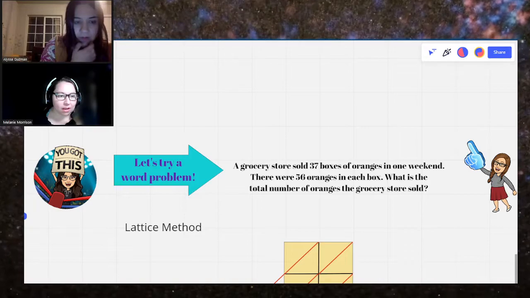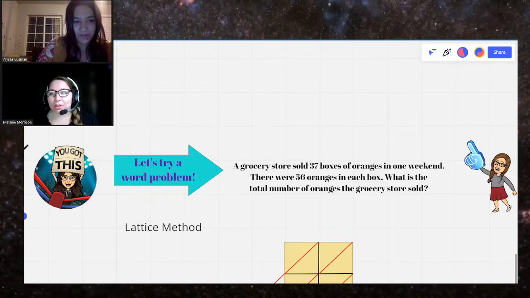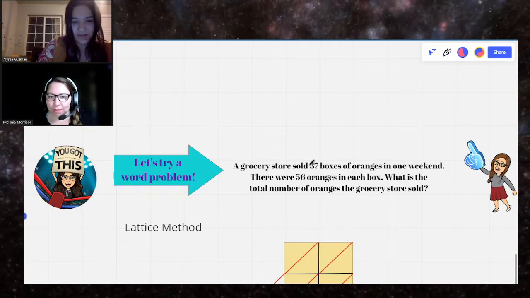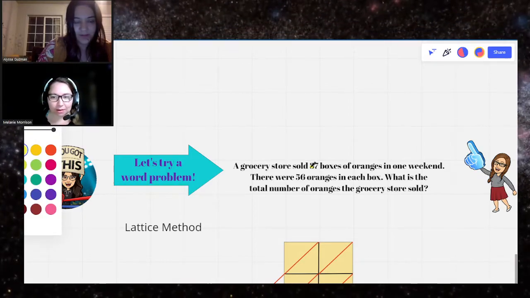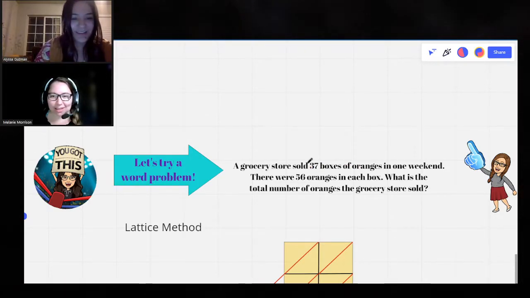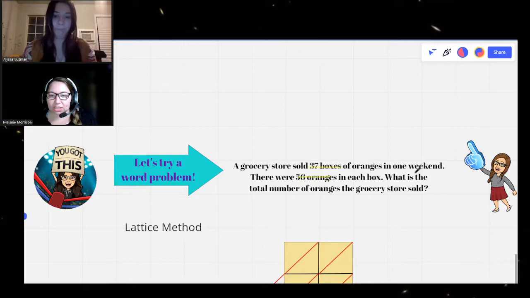Sure. So, looking at this, word problems can be confusing sometimes because there's just so many words and they're asking you to solve math with so many words. But that can be something to hold you back. You have to just identify what we're looking for. Let me go ahead and make my marker a little bit bigger. There we go. Uh-oh, that's not the highlighter. Okay, here we go. Sorry about that. So we have our 37 boxes of oranges, and we don't really need to highlight oranges. Don't highlight unnecessary things. We have 37 boxes, and then we have 56 oranges in each box. So our numbers here are going to be 37 and 56. So those are the numbers that we're going to be pulling out.